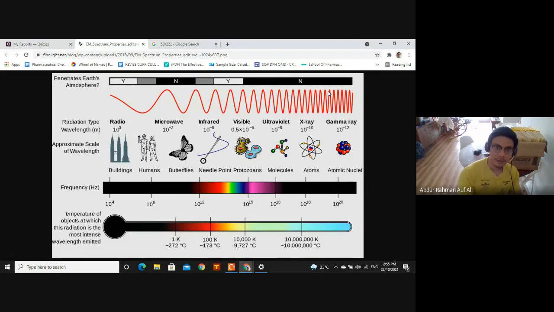And that is why ada certain part of light kita tak boleh nampak. Okay, the human eyes have evolved so that we can see a certain amount of light sahaja. So for example, the eyes yang kita terima yang membolehkan kita nampak adalah spectrum visible here. This is the amount of energy yang boleh diterima oleh mata kita. So kalau the wavelength is a bit shorter than visible light, contohnya macam ultraviolet, kita tak nampak. Ultraviolet kita tak nampak, X-ray we don't see, gamma ray we don't see. Kalau kita go a bit farther, a bit longer than visible, infrared, microwave dan radio, kita tak nampak juga.